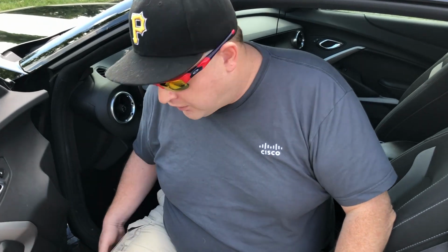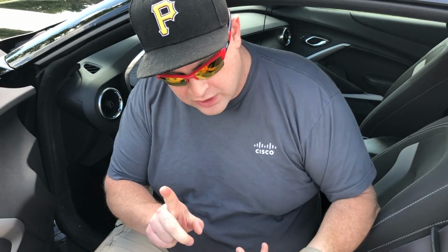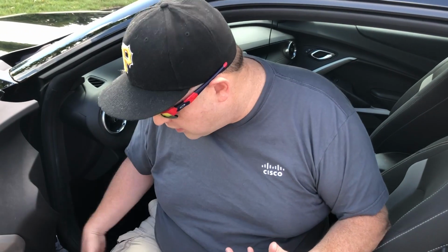So what we're going to do next is we're going to go inside Shoot Point Blank here. We're going to get in a lane, and we brought some other guns with us. I brought the 17 Gen 5, got a Glock 26 Gen 3, and so what we're going to do is compare those sizes to this, and then you'll see me unfold it and take a couple rounds downrange and see how easy it is to shoot.